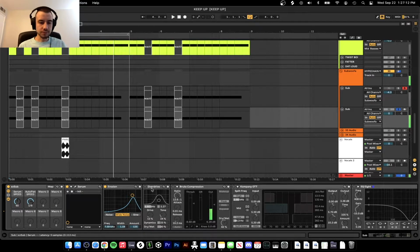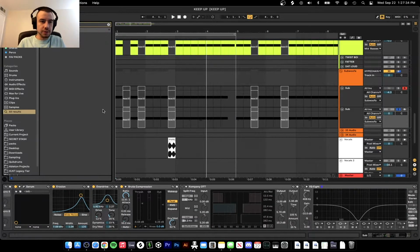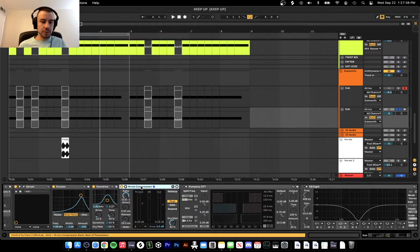Cool. Then you add the overdrive, 30% dry wet, 13% drive, 24% tone, and then you'll basically move the filter so you're in this mid-high range. And then this compression, brute compression, if you just type in brute, it's in Ableton, preset. This will add more volume, add more compression, and just really clean it.